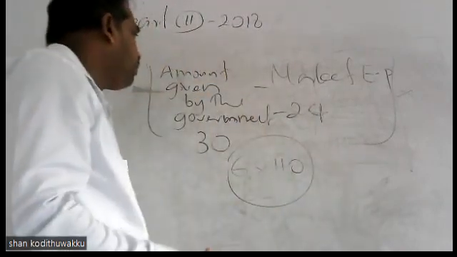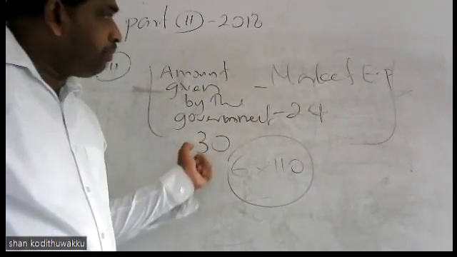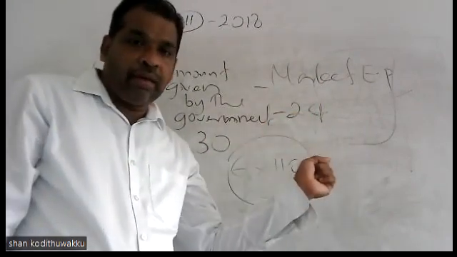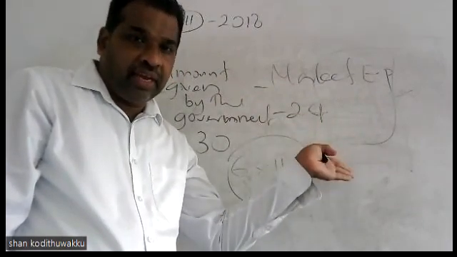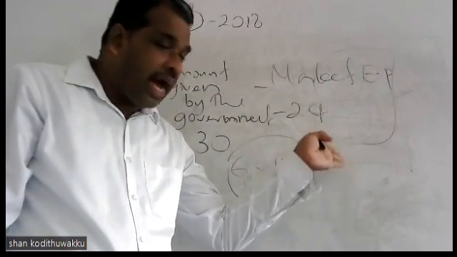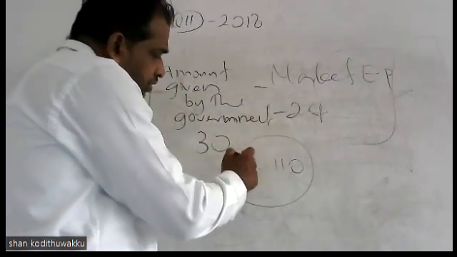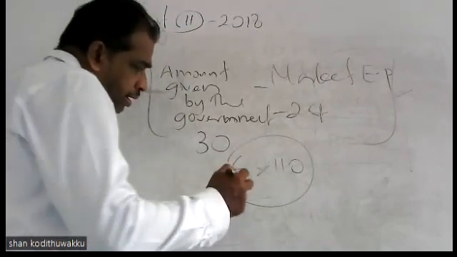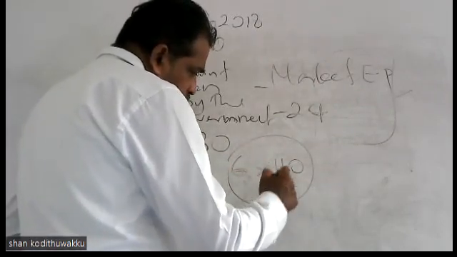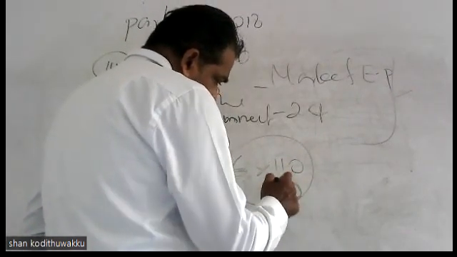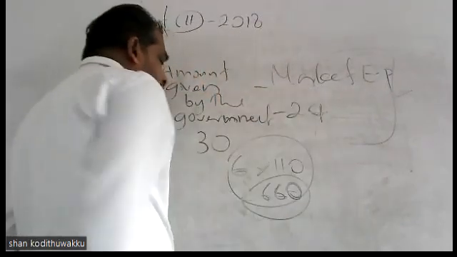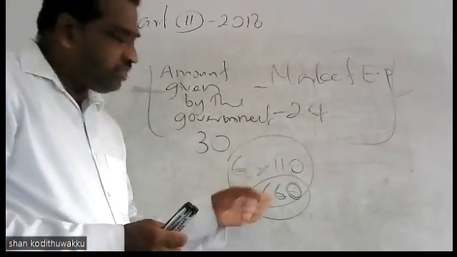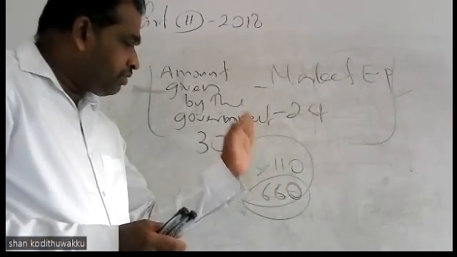The amount given by the government is 30 per 1 kilogram. The new market equilibrium price is 24. Then you take the difference between these two prices and multiply it by the number of metric tons in the new quantity, the entire quantity, 110. Therefore, the difference is 30 minus 24, which is 6, multiplied by 110. Then you get the amount the government is going to pay the farmers: 660,000 rupees. Here we are given all the values in thousands, so you can just write it as 660, that is 660,000 rupees.